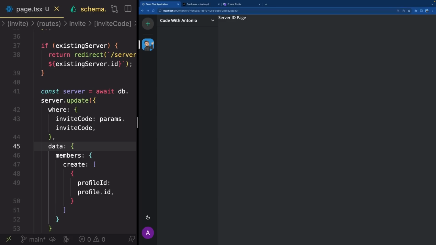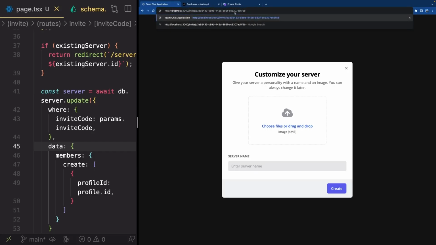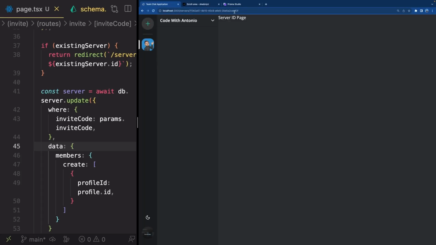I'm just going to log out and enter a new account. There we go. So I just logged in a new account, and you can see that it's asking me to customize my server because I have not joined or created any servers in this new account. So I'm going to go inside of my URL and I'm going to paste that which I copied from a previous invite modal. I'm going to paste and let's see if this is going to add me. And there we go. I am now part of Code with Antonio. You can see right here that I have a completely different icon. So this is my different account. And since I am a guest, look at this. I only have the option to leave the server. That is my only option here. Perfect. So you successfully finished the inviting.